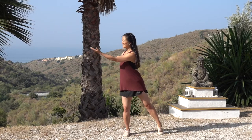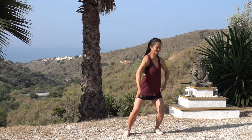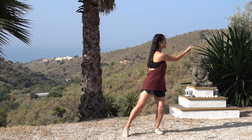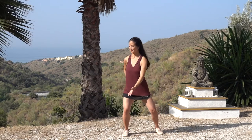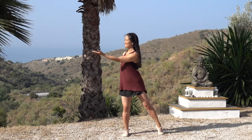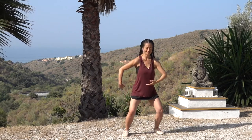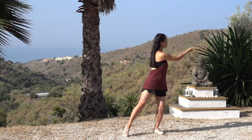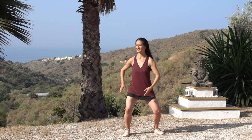You repeat this and continue lifting ball as though you could lift a ball in your hand. Let the ball be light but playful. The backhand goes to the lower back around the kidneys. This practice is really good for lifting the spirits. It kindles a sense of playfulness and what we might have felt when we were kids and we got a ball and we wanted to show it off or play with it a little bit.